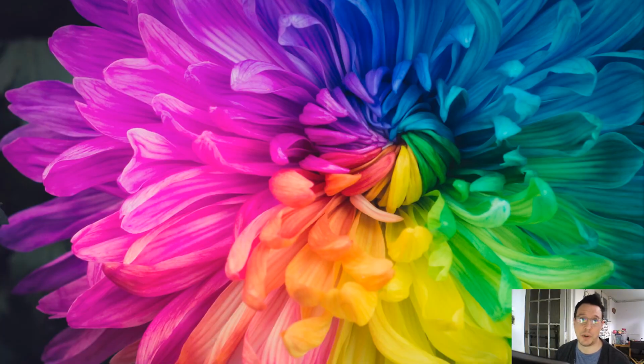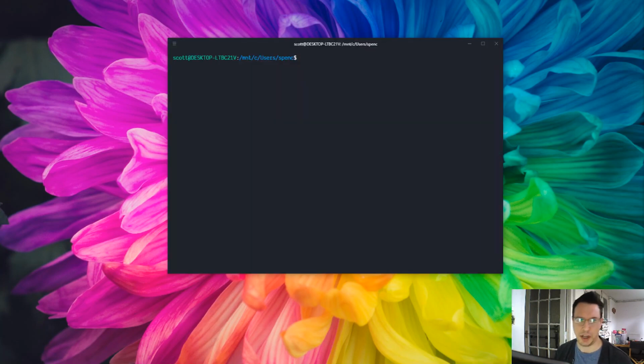Hi there. Let's have a quick look at the shell and why I prefer to use it over Bash or ZSH. ZSH I haven't used personally. I've just found fish shell to be a lot more productive, and I took to it straight away. Unlike ZSH, where I think there's a bit of a learning curve, and I don't do learning curves very well. So let's check out fish shell.